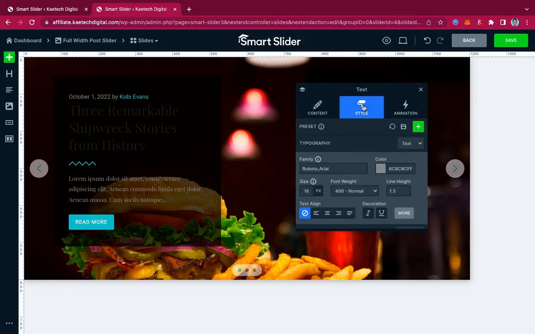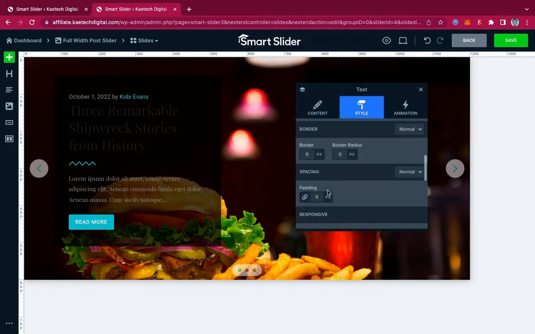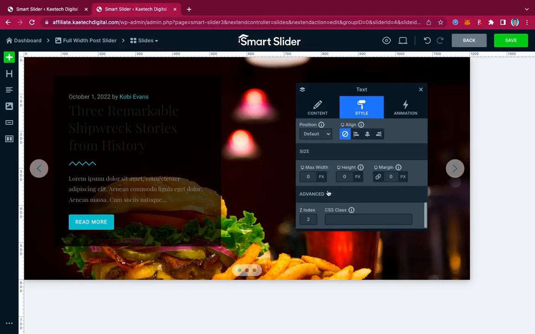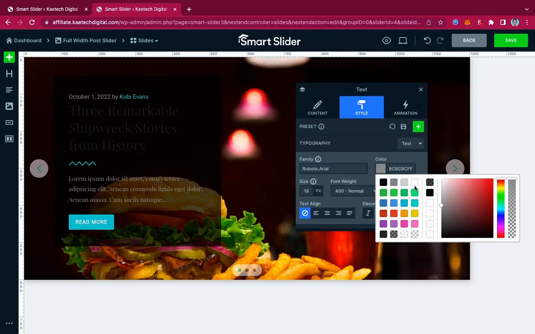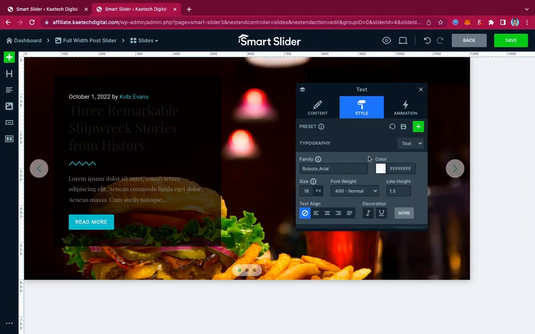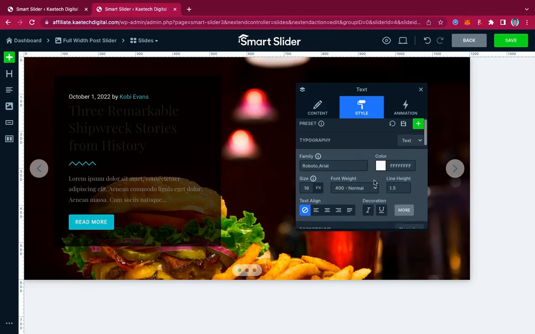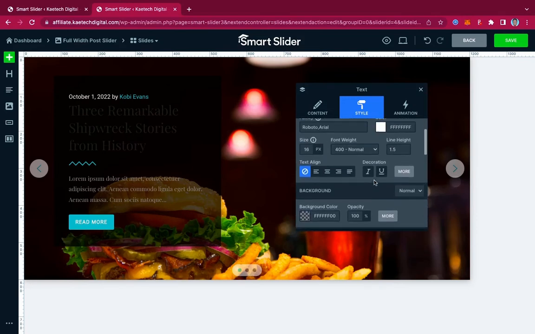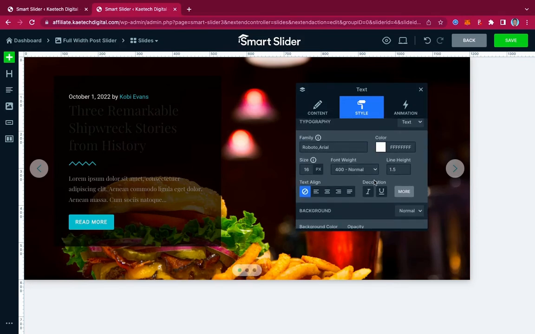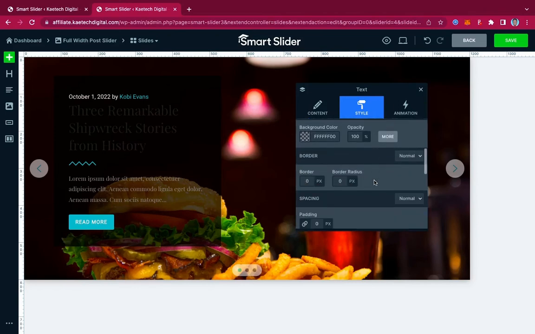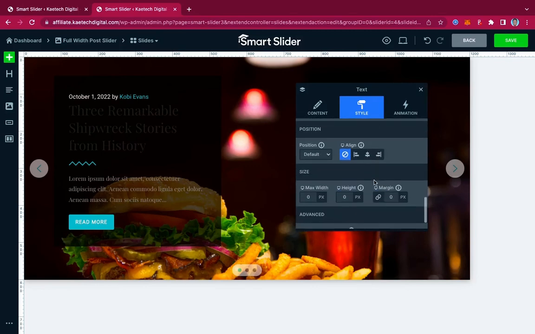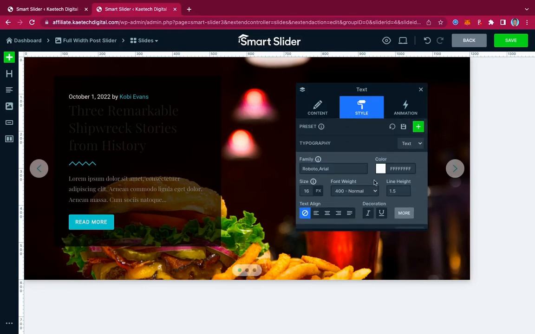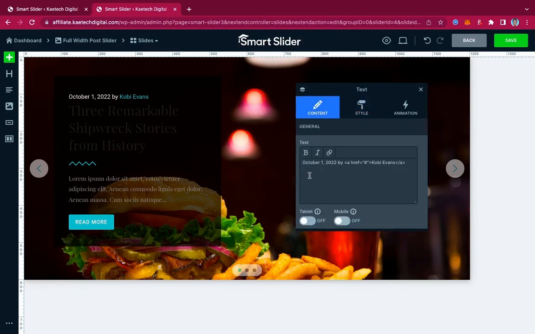Now I can go to style, and then change whatever I want to change over there. So if I want to change maybe the color, I can go over there and make the color all white. So as you can see, the color is white. If I want to play around it, I can go ahead and play around it. So anything I want to do, I can do with it, just play around it and then go my way. So this is how it works, and this is exactly how it is.